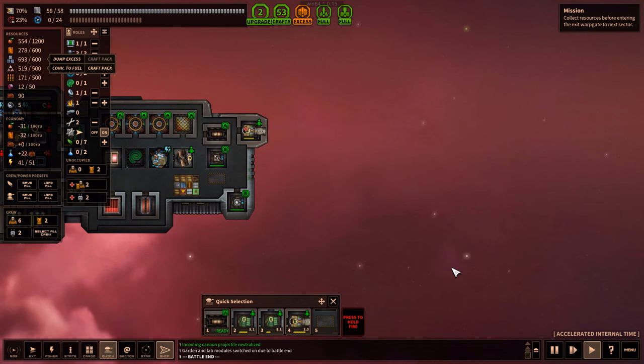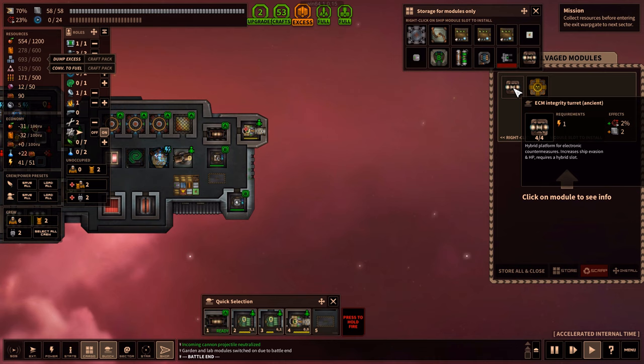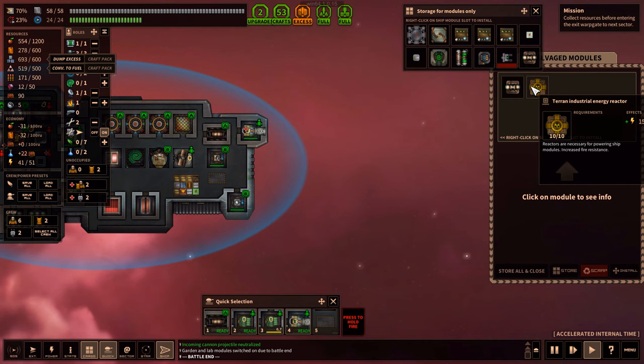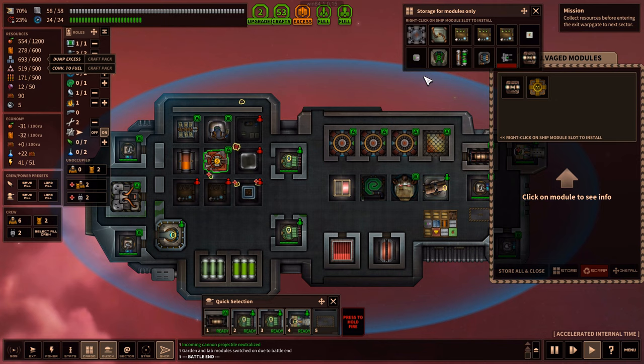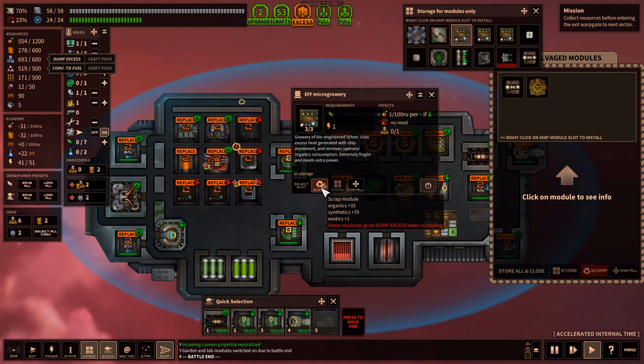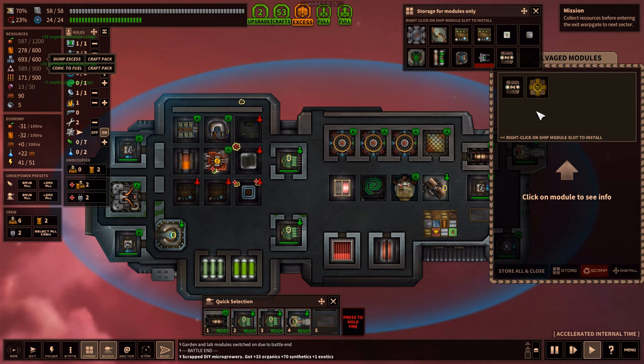Okie dokie. Sorry, families are not going to get fed. So this is the same ECM integrity turret that we already have and an industrial energy reactor, which is actually even better than what we have. Let's replace that. Oh yeah, I cannot. I have to get rid of some of the stuff. Sorry, another microbrewery. Oh no. Yeah, once again, I am wanting for space.